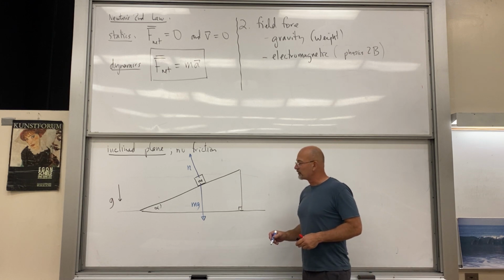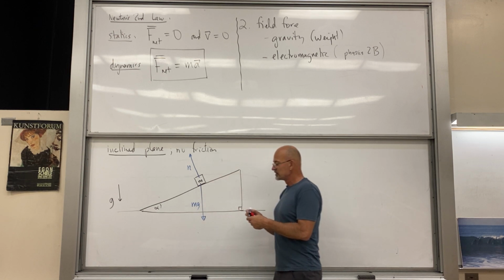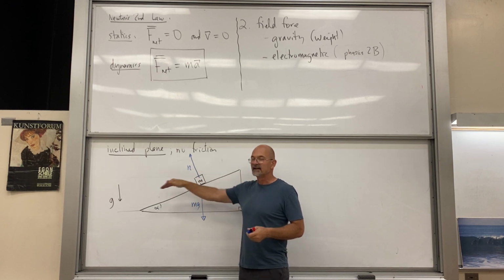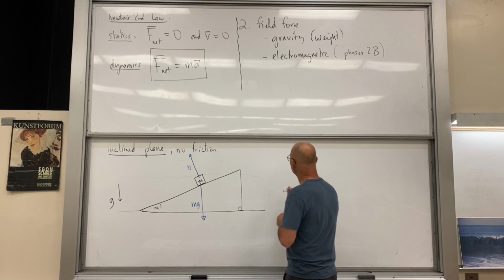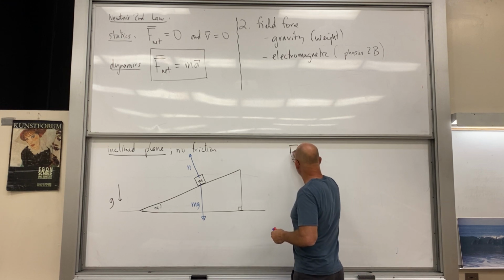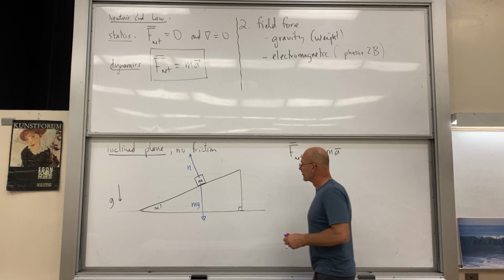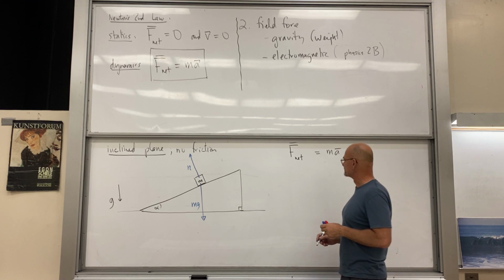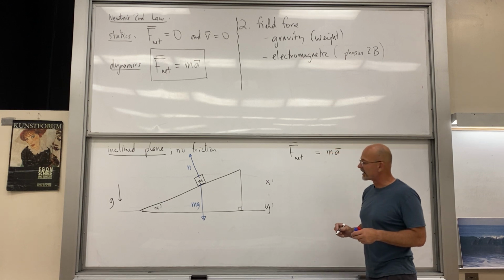So this is called our free body diagram. We've attached these force vectors to our object here, and we know it's going to slide down. If we let go of it, it'll slide down the incline. So the next thing we're going to do is write down Newton's law. Again, it just doesn't hurt. It's a true statement. But what we see is we have to break it down into x and y coordinates. So I'm just going to say x here and y. That's what we're about to do next.